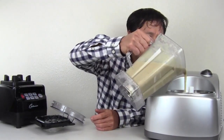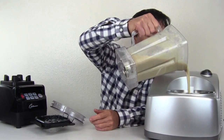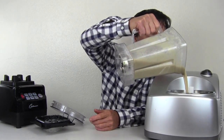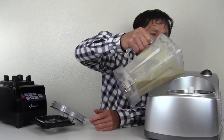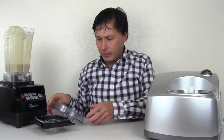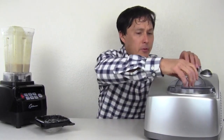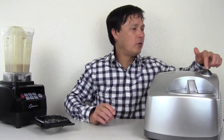Anyways, the trick with this, we're just going to take this mixture and pour it in there. And really important, you don't want to fill it up to the top. I like to fill it just a little bit past halfway. And we got a little bit of extra batter here. Maybe we'll make a second batch later. And we're going to go ahead and put the top on, close this up, and turn the lever.